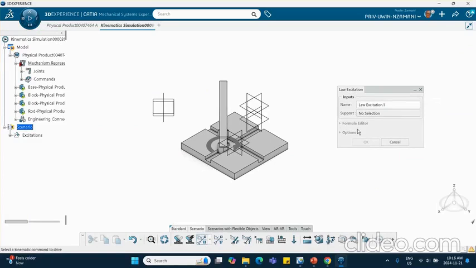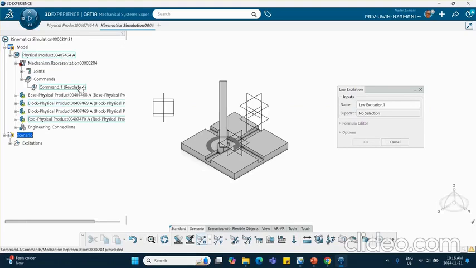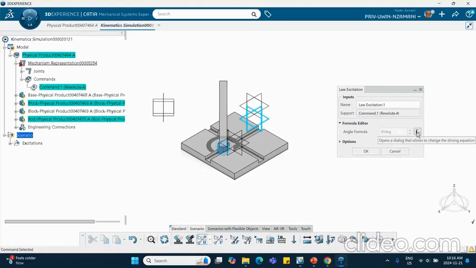And for the support, we select that. Remember that control that I did, that angle-driven constraint that I put in there? Select this command and f of x to put the physics in there.